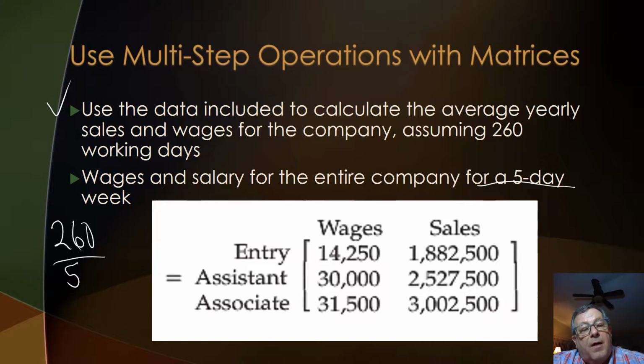and divide it by 5, which is going to equal 52. So basically, we're looking at 52 weeks of data. So I'm doing this so that we can show how on a calculator, because we've looked at multiplying by a scalar, and that's what we're going to do, is we're going to take this scalar right here, and we're going to multiply it by this data that we're getting ready to put in a matrices on our calculator.